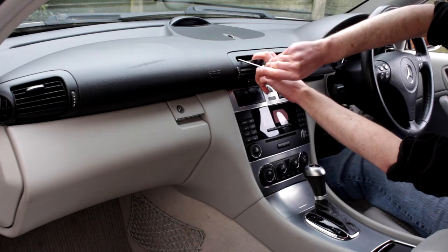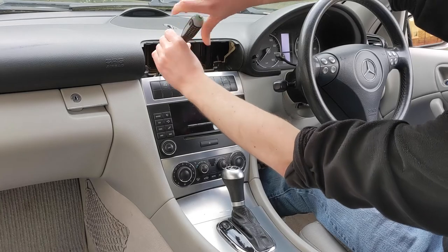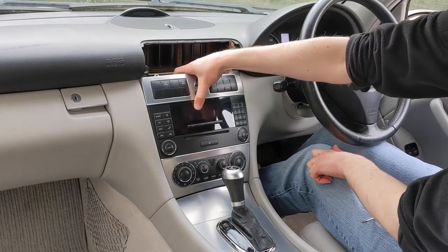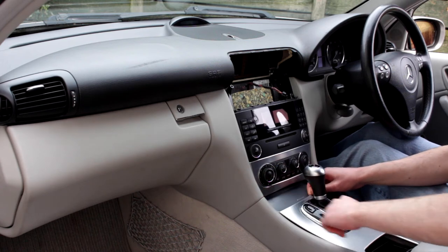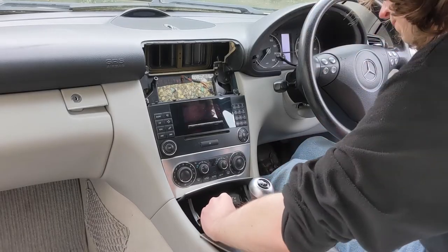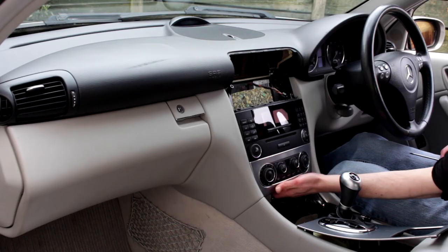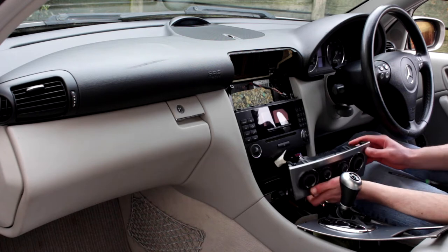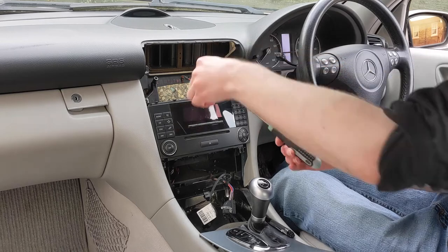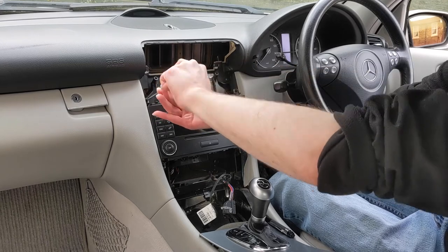This car doesn't have a USB socket, but if your built-in radio does, you could look at a universal DAB interface. These only require a DAB aerial and a USB lead and are easier to install — browsing and selecting stations is similar to choosing MP3s on a USB stick. If your car doesn't have steering wheel controls, there are also interfaces with a remote control. The information is still shown on the car's display and audio is transmitted over FM.